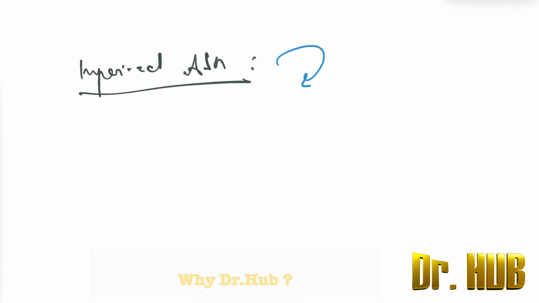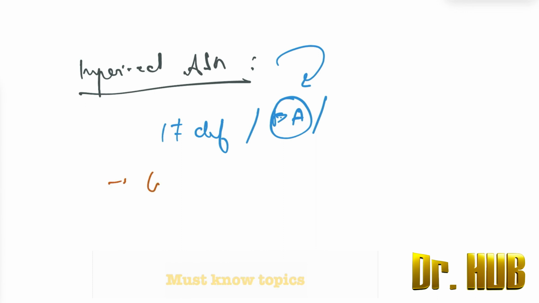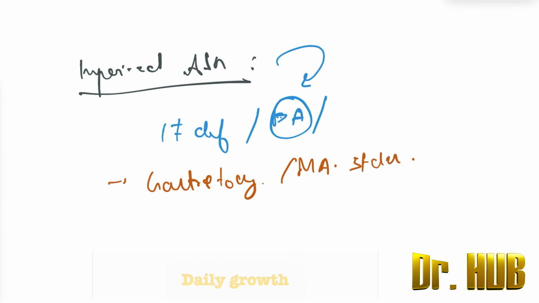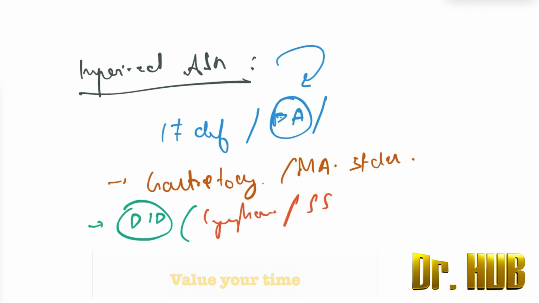Next, it can be due to impaired absorption. What happens in case of impaired absorption? This can be due to intrinsic factor (IF) deficiency, or pernicious anemia (PA). It can also be a result of gastrectomy, and malabsorption states. Then there are diffuse intestinal diseases (DID), such as lymphoma as well as systemic sclerosis. There can also be ileal resection and ileitis.